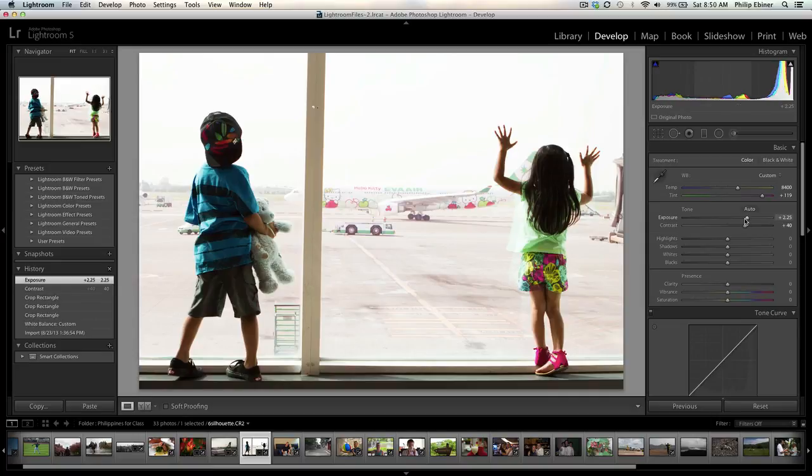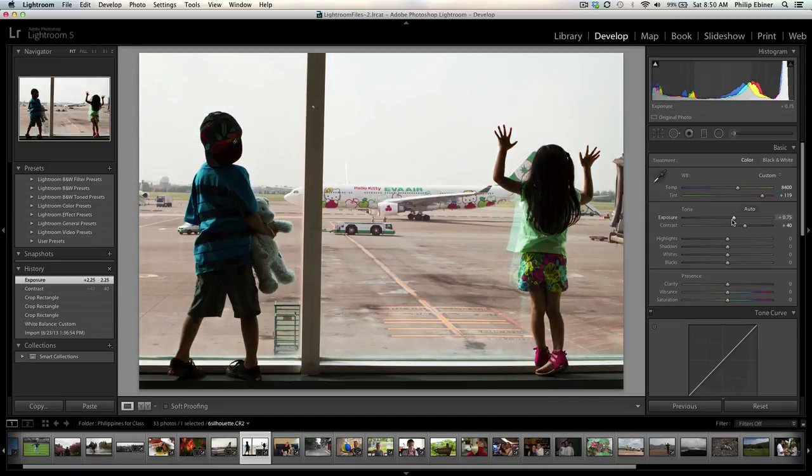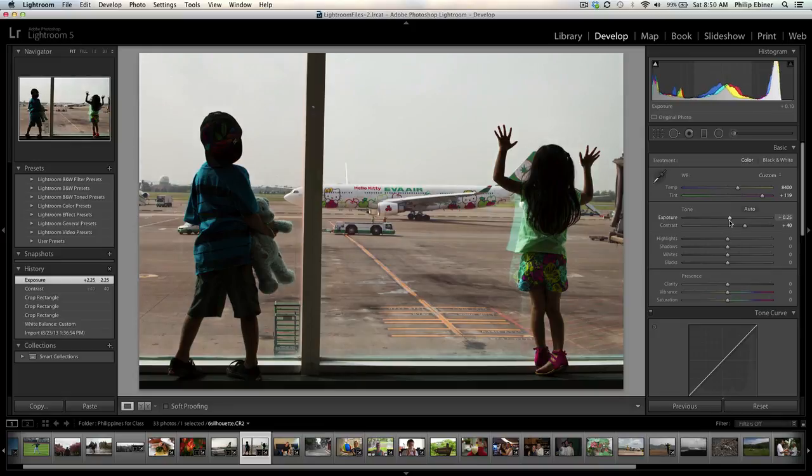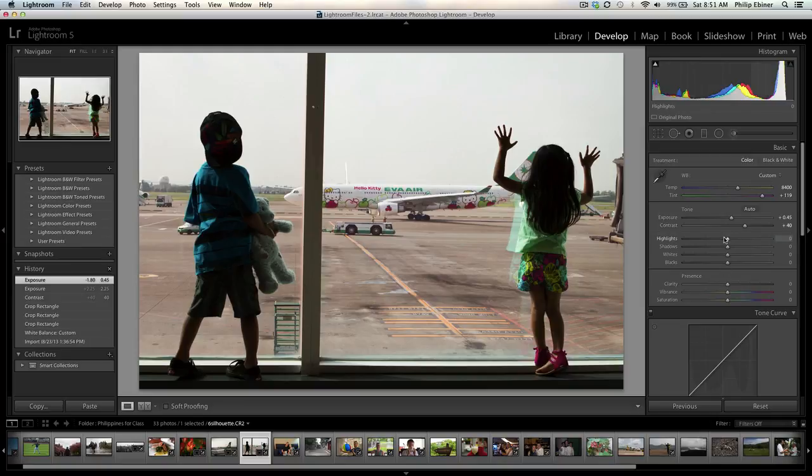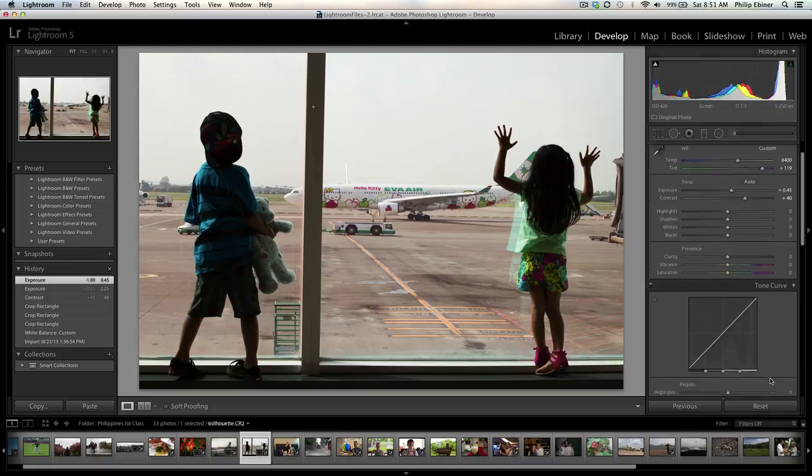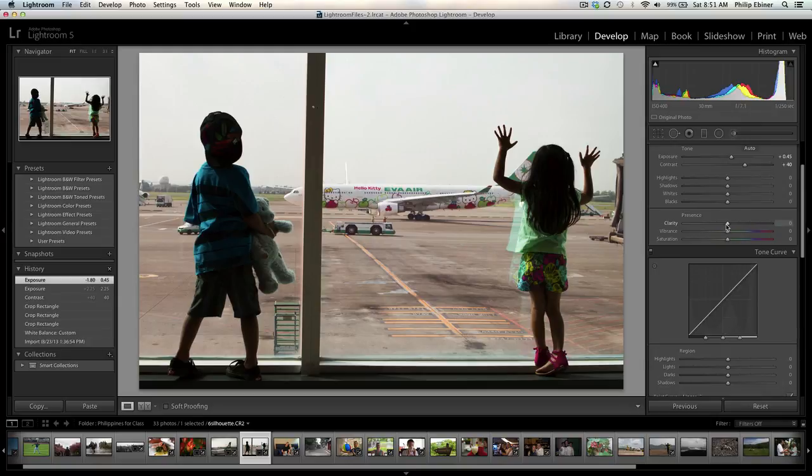Alright, so I like it being silhouetted. I like them being more silhouetted and then the background being exposed. So I'll just leave it something like that. Highlights, this stuff I'll just leave for now. I'll just affect that with the tone curve. But clarity, I'll boost up a couple. Vibrance, I'll really boost up like 40. Saturation, you can see what it looks like when I boost the saturation. Maybe something like that looks nice when it's more saturated. You get more colors in the background.